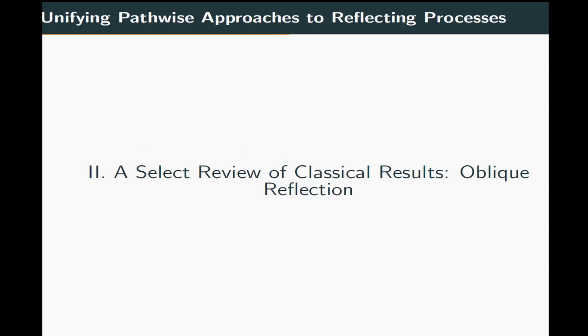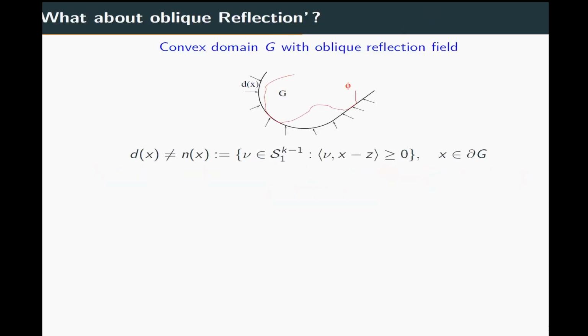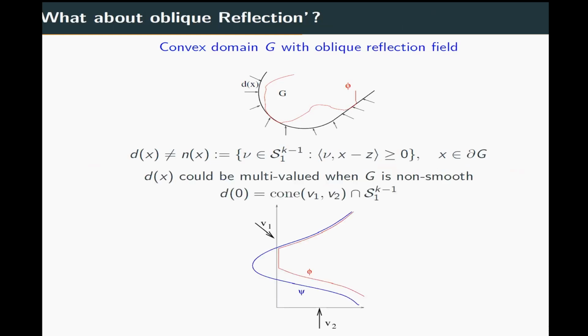Okay, so that was all with normal reflection, and then I'll quickly go through this. I know most people know, okay, now I can have the D, it's the same picture, but the D may not be the normal reflection field, and it could also be multi-valued. Whenever we have this sort of polyhedral domain, then at the corners, where it's piecewise constant, we will take the cone generated by these. So that would be this cone, the allowed directions of reflection at that point. That's very, very crucial, because without putting this cone over here, you cannot define the Skorokhod equation clearly. You have to say what's happening at 0 in order to talk about uniqueness or pathwise uniqueness or anything.